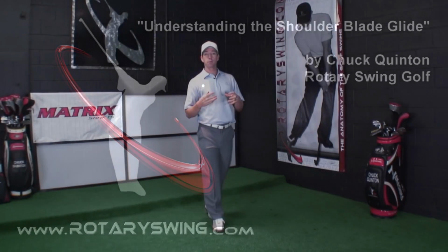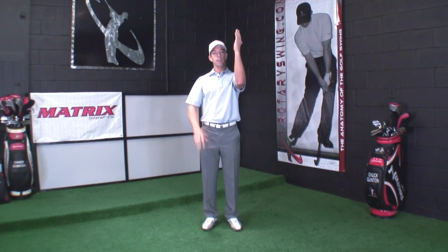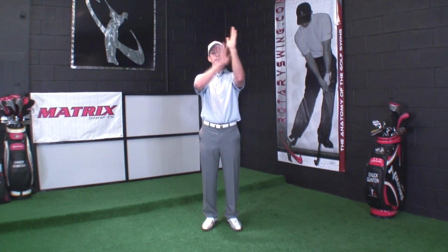One of the key components of the rotary swing is to rotate staying centered around your spine. And one of the ways that we've talked about doing that, the primary way, is using that right shoulder blade glide for right-handed golfers, moving down and in towards the spine. And a lot of people have misunderstood it. And so I'm going to explain exactly what's happening and why we do things that way. It's very, very simple. One, if you look at the muscles that you have in your body to rotate around your spine, so imagine my left arm is my spine here. Your shoulder blades sit on either side of your spine.